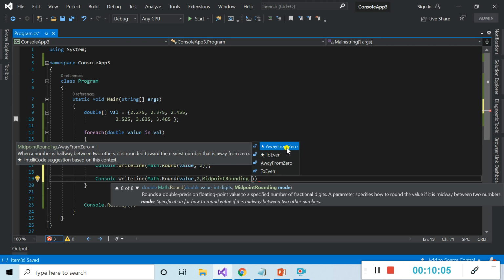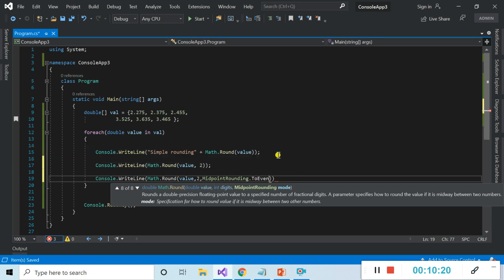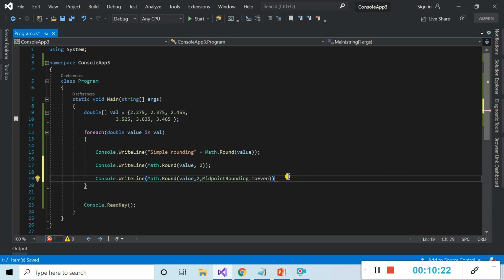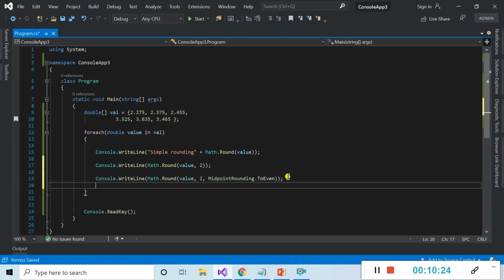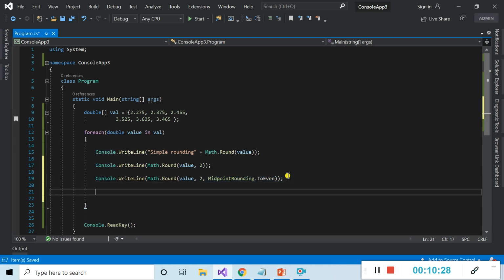Away from zero, and ToEven. So in this example we can use ToEven; I will explain in ToEven what the exact output is, and after that, AwayFromZero.